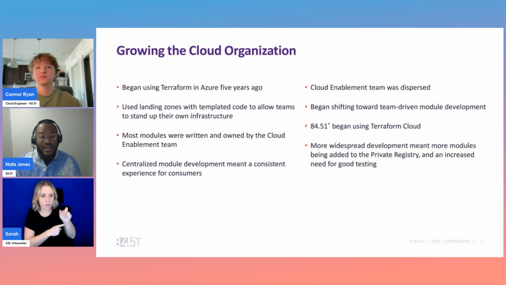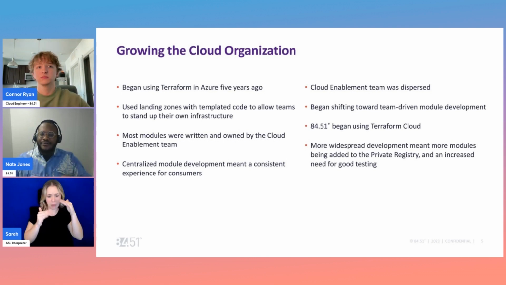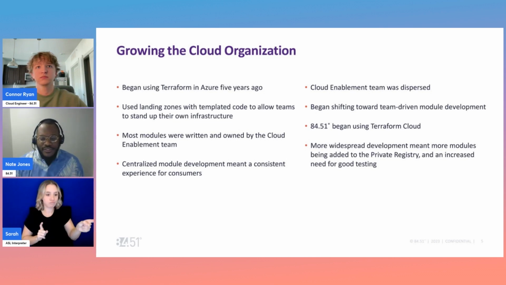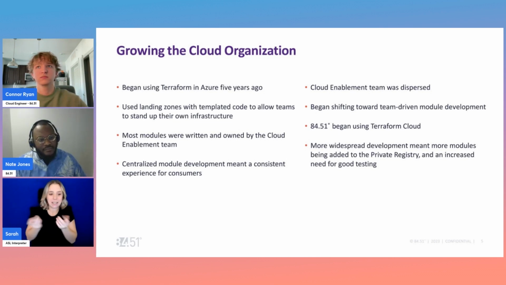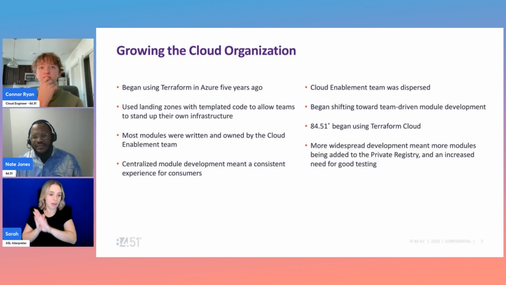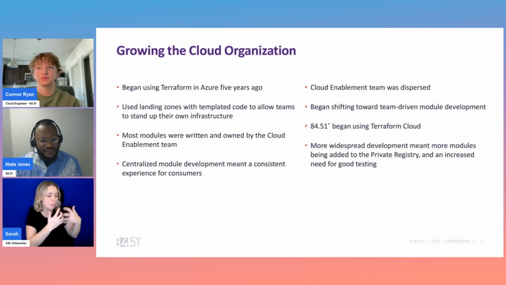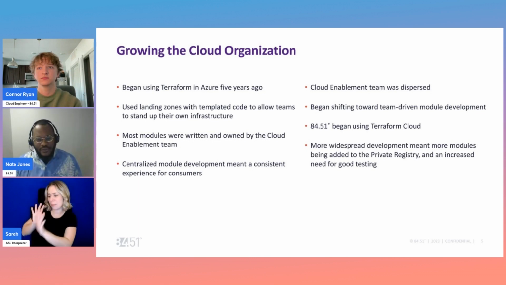Well, as we grew and got more mature in the cloud, that cloud enablement team got dispersed a little bit, and so we started shifting towards more team-driven module development. So, our database team has like Postgres modules, Linux teams working on like a virtual machine module. You've got the network team working on their stuff, right? So it's more spread out.